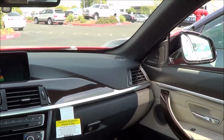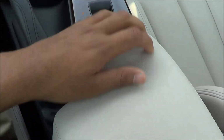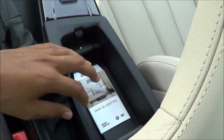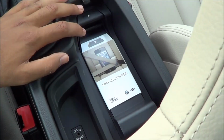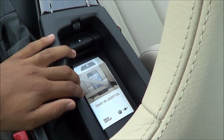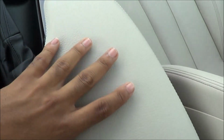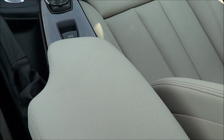Very nice. Then your center console, it is nice and soft touch and nice and stitched too. Then down here is where you'll find your USB charging port and your auxiliary input. And then you have your snap-in adapter too right here. Not a whole lot of center console storage here, but this isn't a vehicle meant for utility.